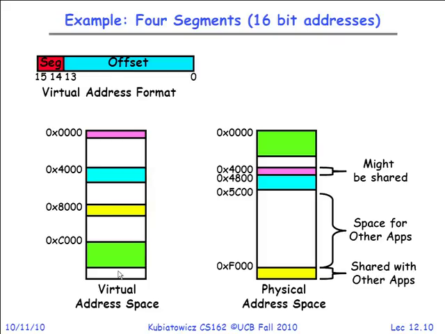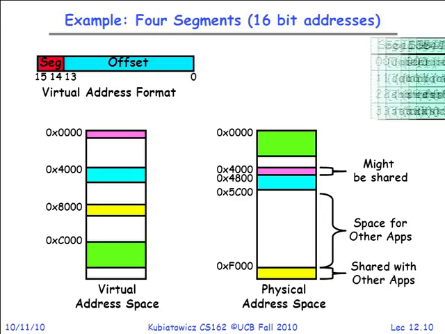Is everybody with me on that? Okay, who's not clear on that? Go ahead, raise your hand. What's not clear? Now notice, let me do that again. So we start here. The fact that these top 2 bits are being used to say which segment we're in means that as we count from 0000 up to FFFF, we fill up the offset, then we overflow, so the offset's all 0 and the segment bits become 0, 1, in which case we go from segment 0 to segment 1 to segment 2 to segment 3. So our actual address format is forcing a format on the way the virtual address space looks.